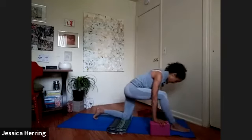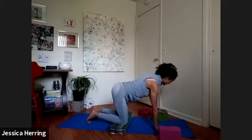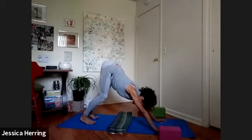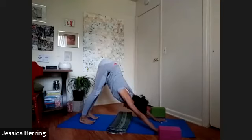Next inbreath, go ahead and shift your weight forward. Plant the foot. Release the left foot back to meet the right. Walk the blocks off the sides of the mat. Hands back down to the floor. And then we'll push down to lift our hips up and back, downward facing dog once again. And we'll just pause and we'll breathe.